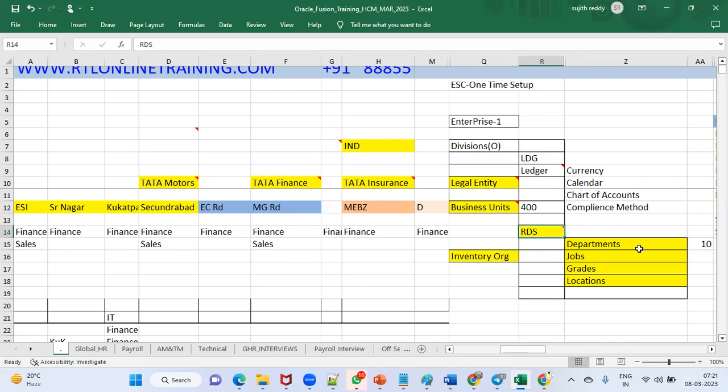For example, the client says there is a finance department and it is required for all business units. So we don't need to assign this finance department 400 times to the business units. Just create the finance department as a common set. When you create it as a common set, it is going to be assigned to all the business units we have here. Okay.